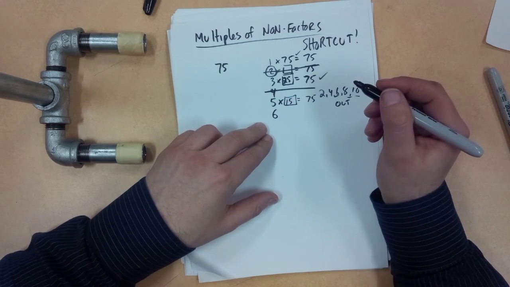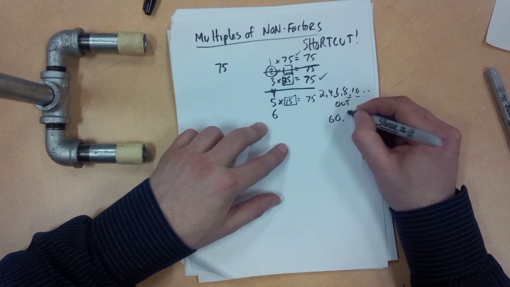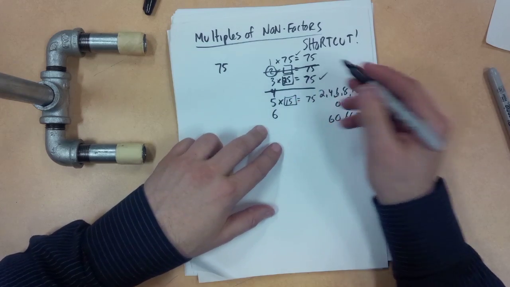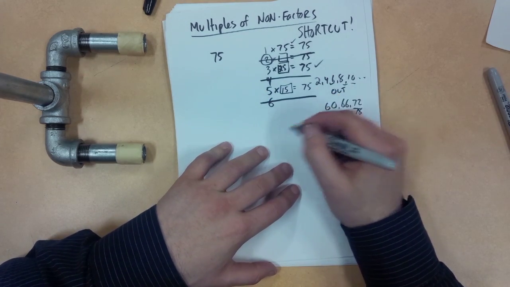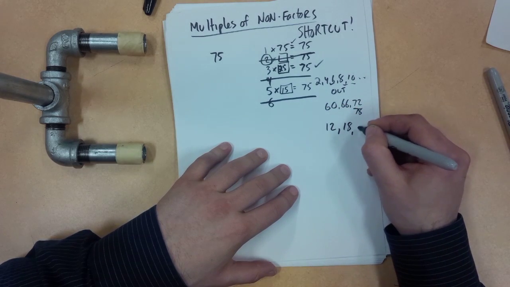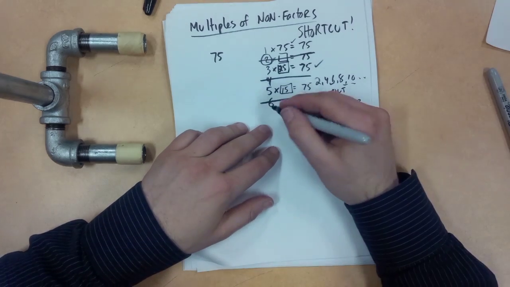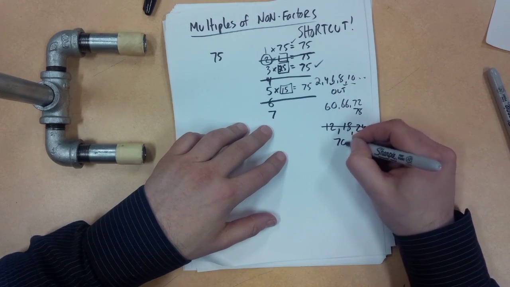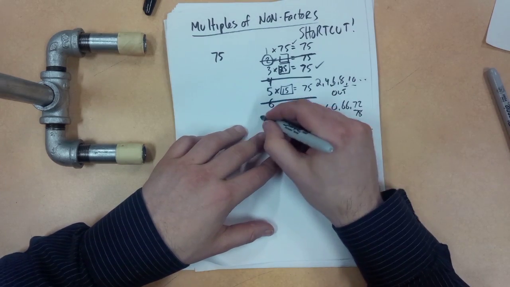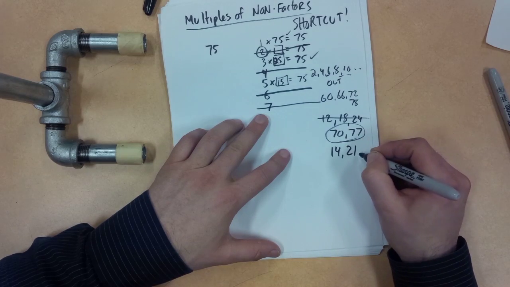What about 6? 60, 66, 72, 78. So 6 is out of the picture. So check this out. Because I know that 6 is out of the picture, that means that 12 is also out of the picture, and so is 18, and so is 24. I don't have to worry about those ones either. So let's go up to 7. We do not hit a 75 if we skip count, so I know 7 is out. Because 7 is out, that means 14 is out and 21 is out and so on.